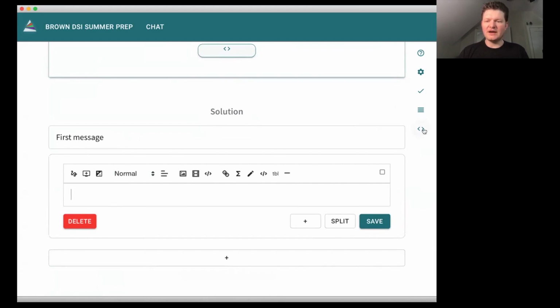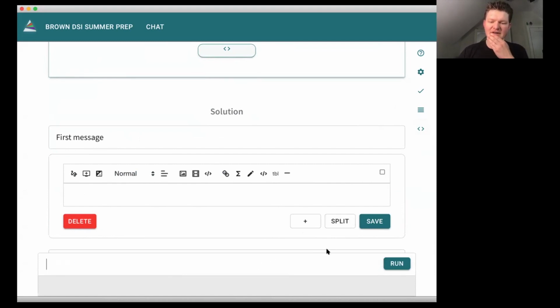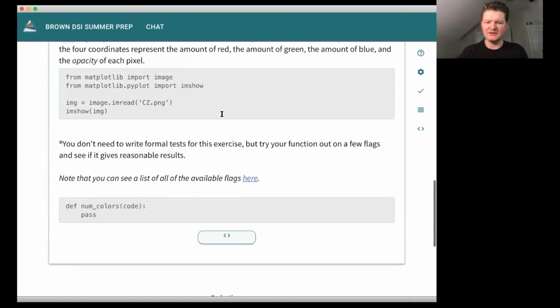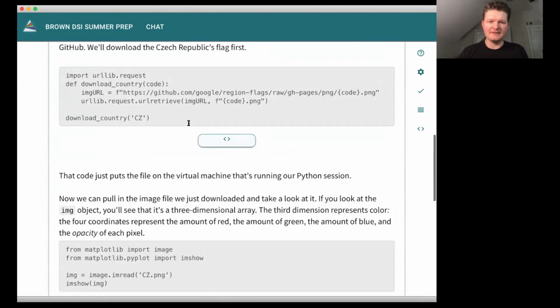You also do have a code cell that you can pop up here if you want to interact in that way. You don't have to go separately to a different computation tool. You've got the same thing here that you've got in the classroom. Depending on how complicated the assignment is, you might find it beneficial to work in a different workspace, but it's there if you want it.